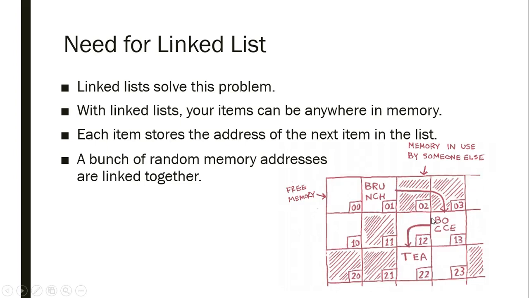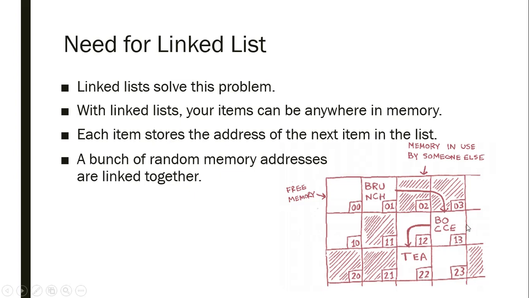For example, it says address is 1, it says 13, and its stored is located at position number 22. So initially we know what is the start of the list, and that is address number 1, branch. So the head of the list will be pointing towards this, and this slot doesn't only contain the value, it also contains the address of the next one. So it saves 13 with it, which is not shown here, and it means that you can access this value, and if you want to go to next value, it is at location number 13.